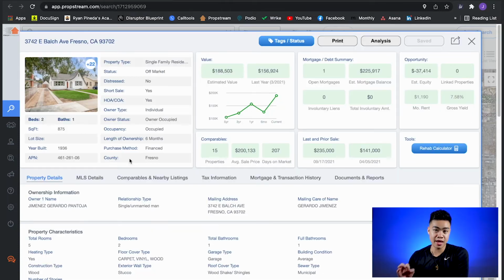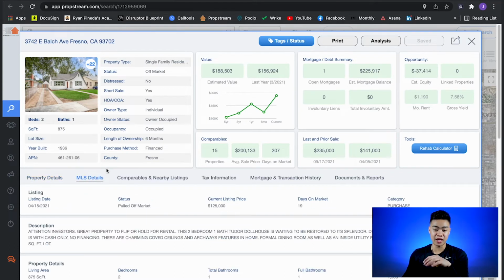And then the first thing that I want to make sure I see is this MLS details option. If I can see that there is an MLS details option, I know that this home was sold on the MLS, which makes it a good comp, a comp that I want to use. If you ever pull up a potential comparable home and it does not have this MLS details option, I typically don't use it. It just means that a home is sold on public record, but not on the MLS.